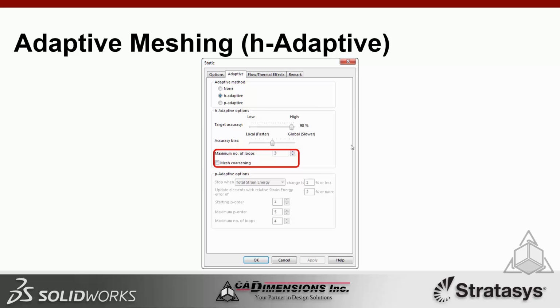The mesh coarsening checkbox is a huge resource saver. It'll take the areas of low norm error or low stress and increase the mesh size. So it'll make your mesh bigger to save on computer resources. As you'll see from the following images, Adaptive can create some pretty fine mesh that can take up a bunch of your system resources, so freeing up RAM and processor is a very, very good thing.